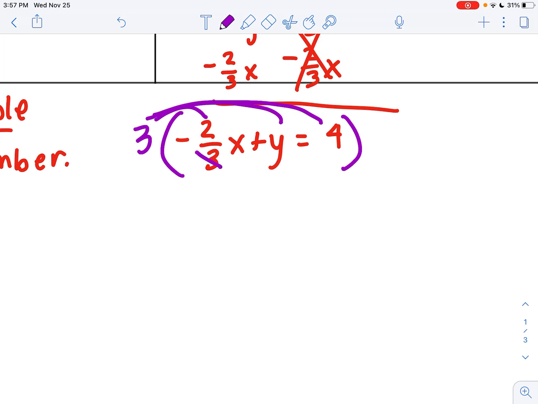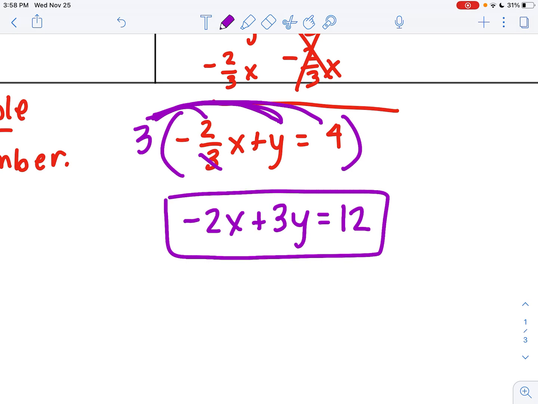With your fraction, this is going to cancel. So if this cancels here, it's going to be -2. Okay, but I'm going to erase the canceling part because that 3 is not canceled for everything else. So this cancels out. So we're just left with the top, which is -2, put an x on the end. Then we're going to do 3 times y, which is 3y. And then we're going to do 3 times 4, which is 12.